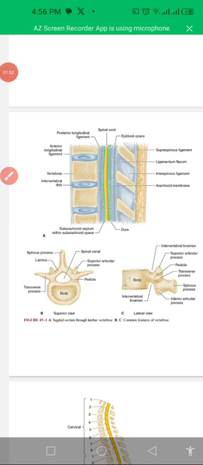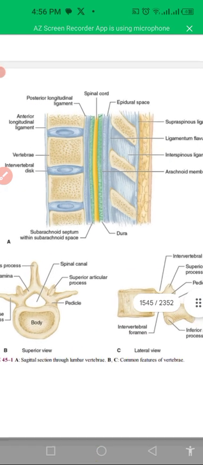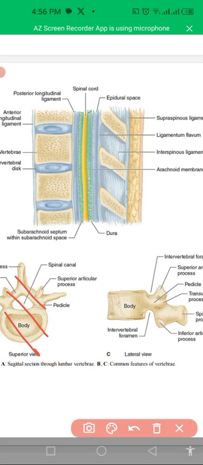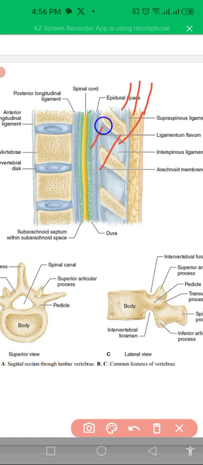Okay, so for spinal anesthesia, as you can see, these are the layers that are pierced while doing spinal anesthesia. First comes the outermost skin, then subcutaneous fat, then the supraspinous ligament, interspinous ligament, and ligamentum flavum, after which there is the dura and then the subarachnoid space. So in this way, we have to cross all these layers to perform spinal anesthesia and place the medications in the subarachnoid space.